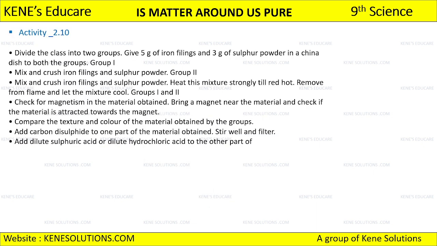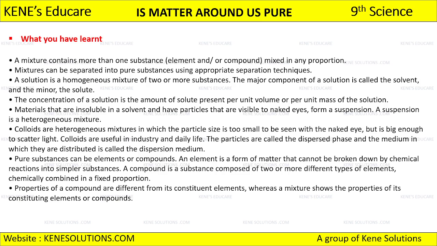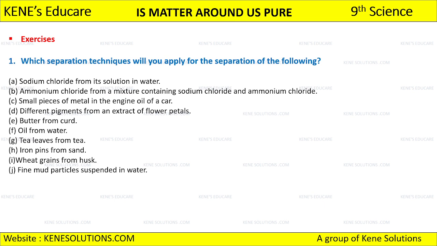After discussing the properties of metals and non-metals, we will be discussing what exactly compounds are. After discussing compounds, we again have activity 2.10 to discuss, and after that activity, we will be discussing the difference between mixtures and compounds, which you should know as well, like what exactly the differences are. Then we'll have the summary discussion of what we have studied in the whole lesson, is matter around us pure? We will discuss that in detail. After the summary discussion, we have some exercise questions as well, which I'm going to show you one by one, and I want each one of you to please go through them once.